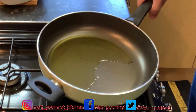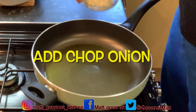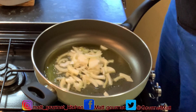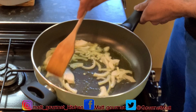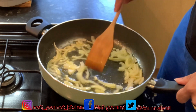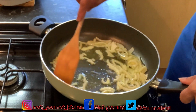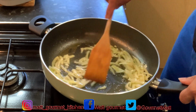Now my pot is preheated for a minute or two. Just want to go ahead and add your chopped onions to that, guys. Just want to spread those around, saute them. And make sure you stir them around so they don't burn, guys, and stick to the bottom of your pot.